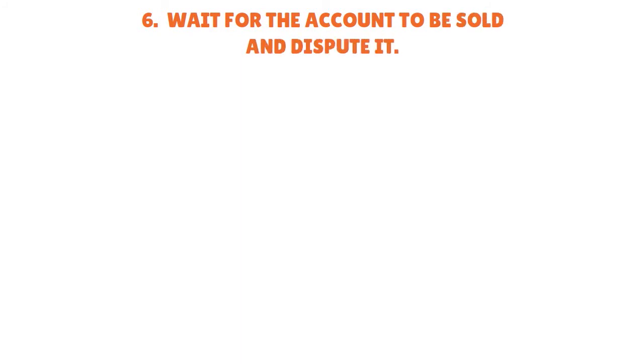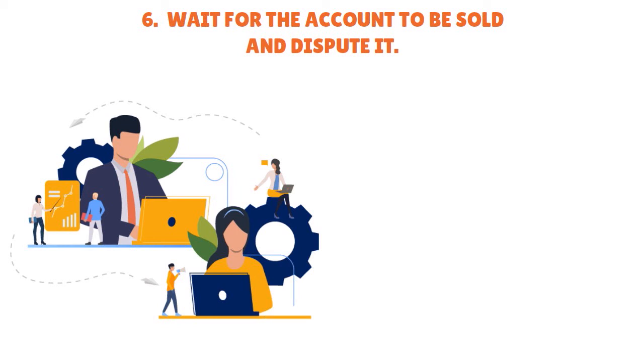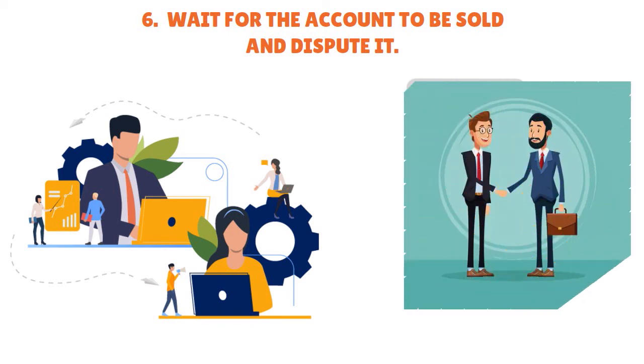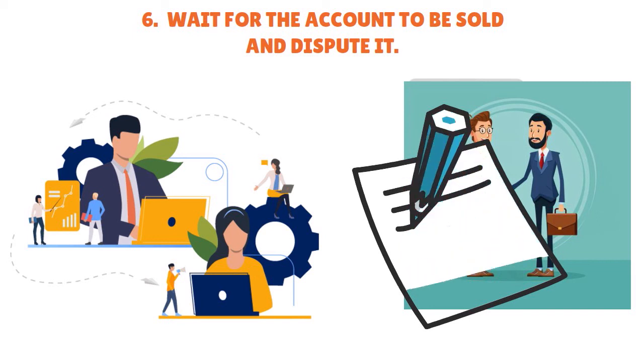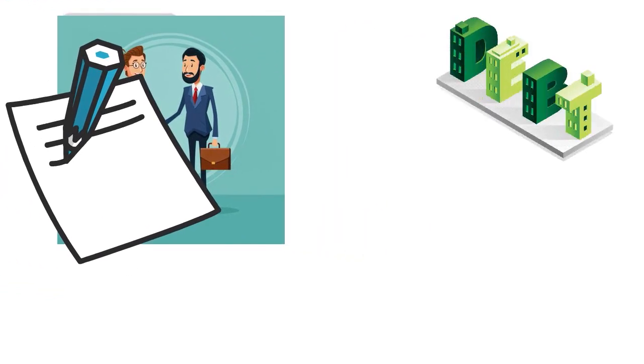Step number 6, you want to wait for the account to be sold and disputed. So as you know, debt is constantly being sold and resold from collection agencies, right? So you have an entire secondary or tertiary market where loans and debts are being sold and resold. So when one collection agency cannot get a payment on a debt, they may choose, for example, to sell the debt to another collection agency to try and collect. At this point, the creditor listed on your credit report really no longer has your account information. Okay, so that's the thing. So the picture I'm trying to paint here is that you have to understand the movement of your debt so that you understand if the creditor listed on your credit report no longer has your account information, you can easily dispute that debt and may have luck having it deleted.